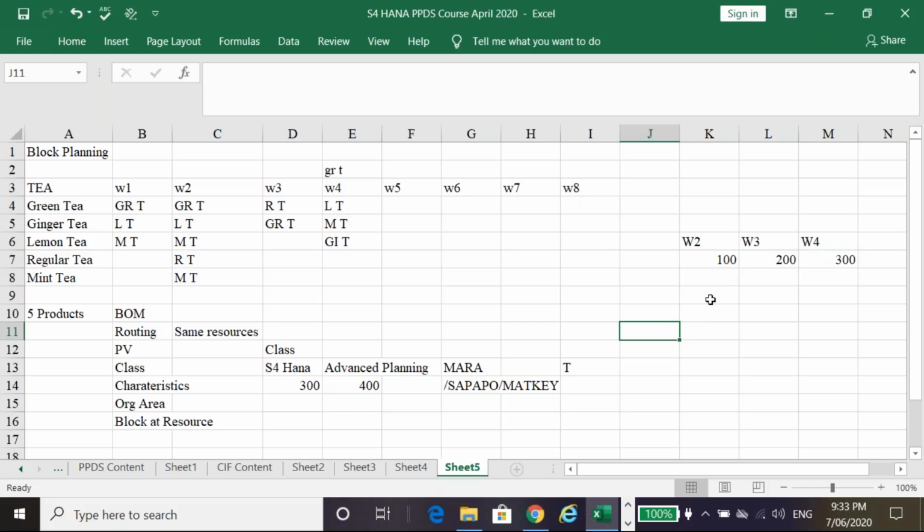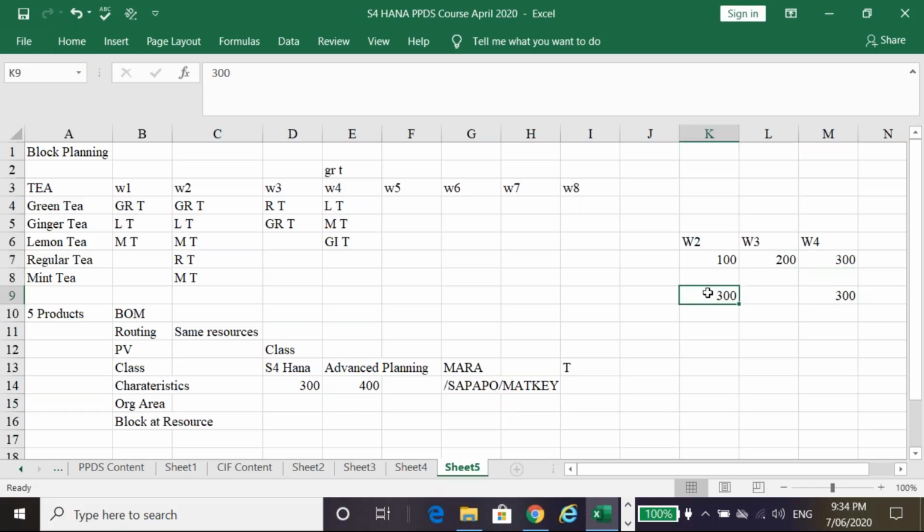But for this product I am saying that I have to produce only in week 2, then in week 2 it will plan 600, because it knows in the other periods I'm not producing this product. But if I'm producing in this week, it will plan only 300 because it's open.